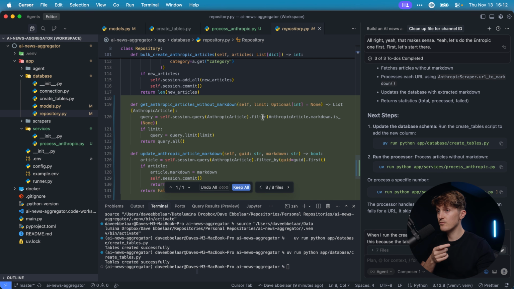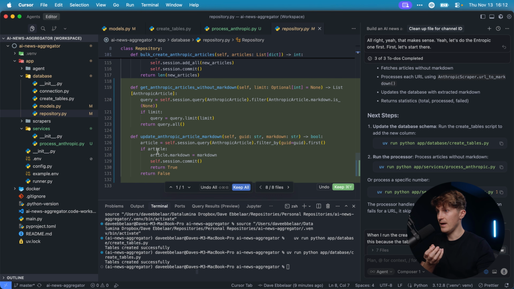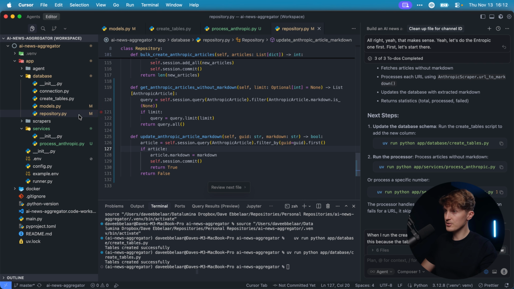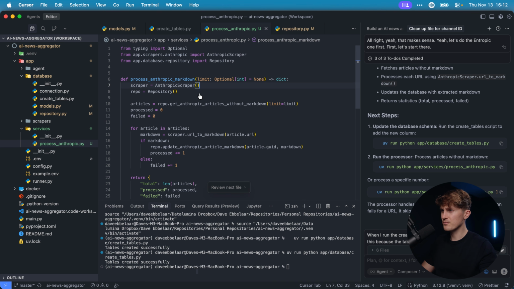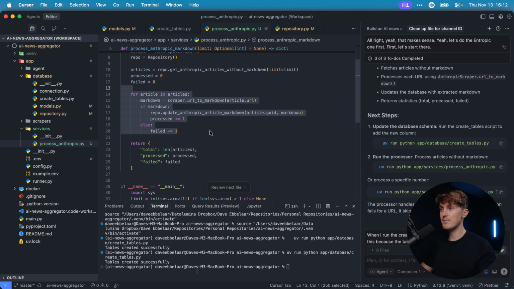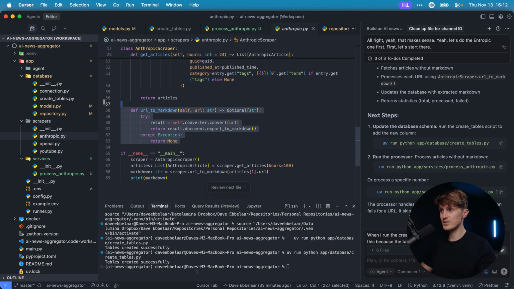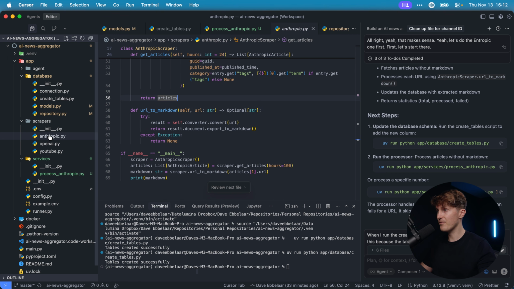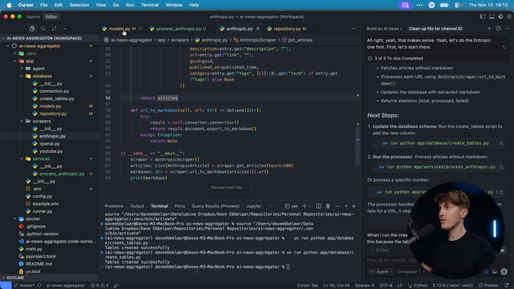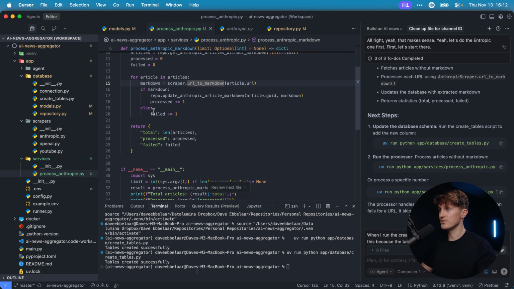So we'll pretty much apply a filter. This works well. This is very efficient. And then we're going to update that as well. So that's good. It works for now. Let's continue with it. It's going to say, look, we have the scraper, we have the repository. Let's get all of the articles and try and scrape them using URL to markdown, which is the doclink converter. Going very fast right now, but this is just going through everything, and also me trying to understand it.